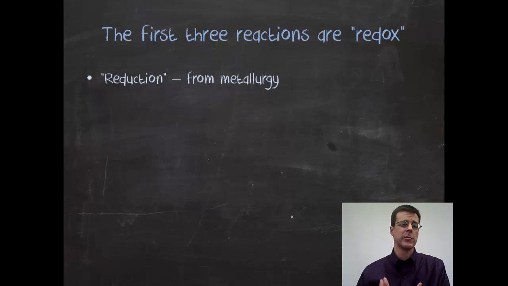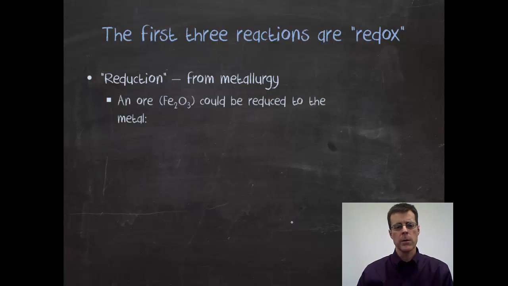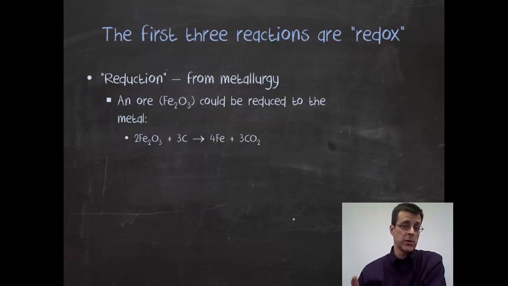And the word reduction, you don't need to know this, you don't need to know the history, but it's worthwhile to understand why we use the word reduction. Well, it comes from metallurgy, where if you took an ore, you reduce it to the metal. Now, if you think about the reaction, if you were to take iron ore and react with carbon, you would get iron. So you would take an ore and you would reduce it down to its parts, iron and some other part. Or if you thought about it in terms of mass, the mass of that stuff would be reduced.